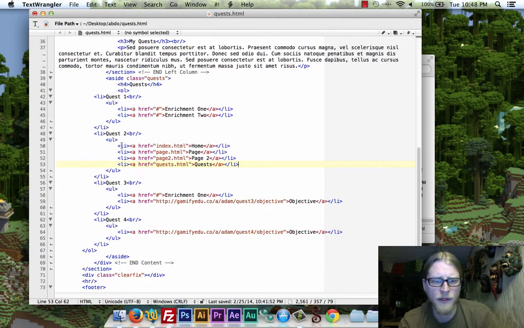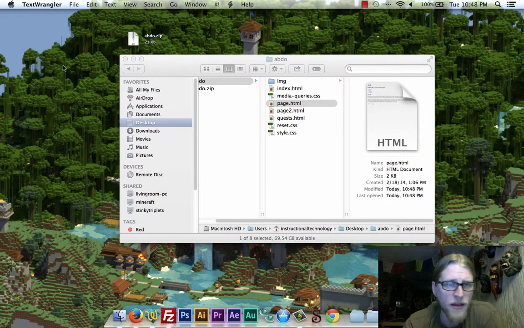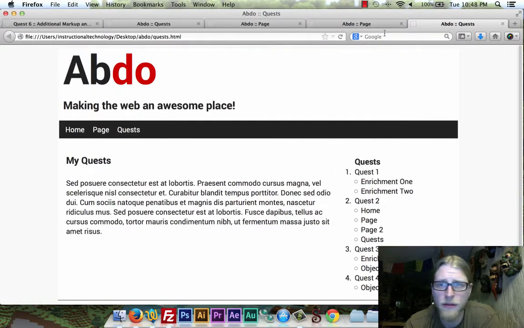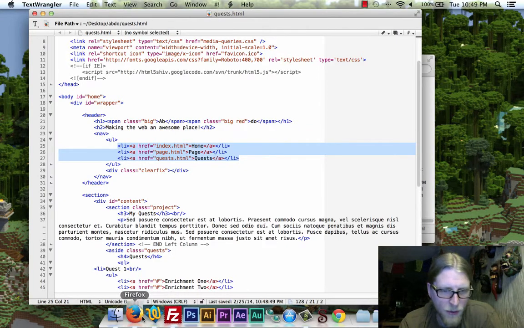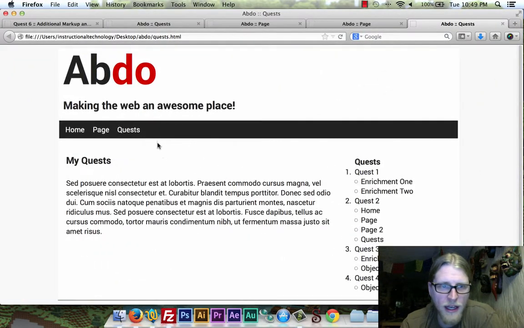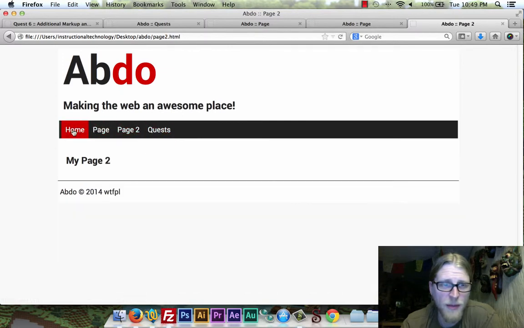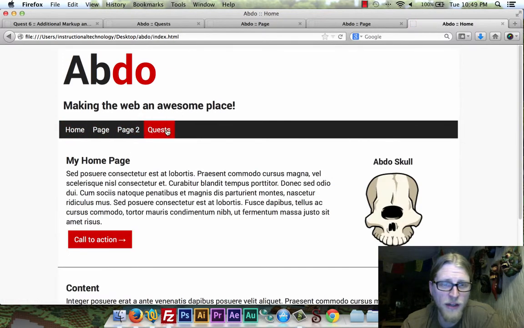Go. So now that I've gotten all the navigation updated, if I went to any single one of these files, it doesn't matter, let's start with quests. Go into quests here. Now I'll go ahead and refresh this. I'm going to take a pause on that just a second. Okay, so what happened is I took a look at it. Actually, it wasn't working on the quest page, and I'm going to show you why in just a second. But actually, all the other pages are bringing that quest too.